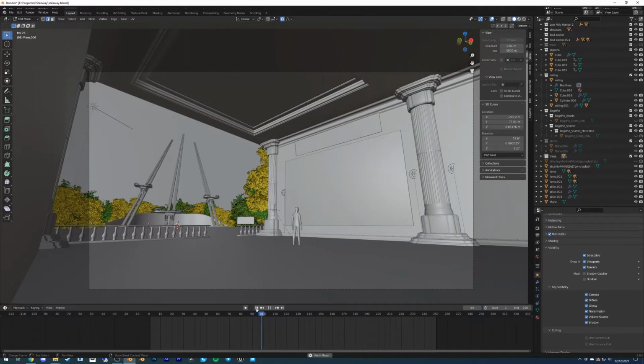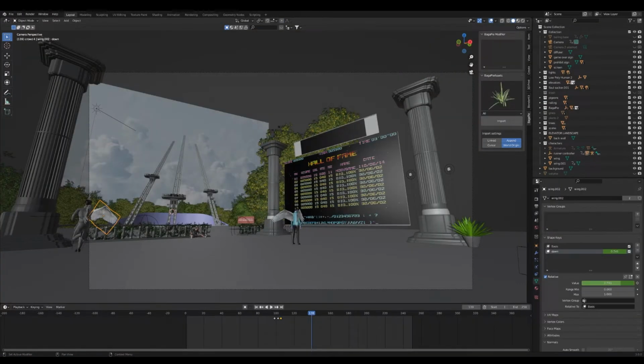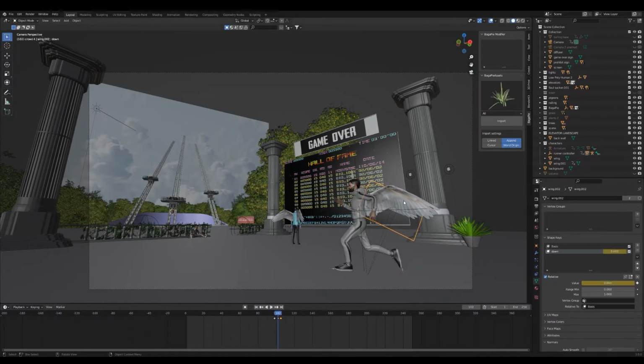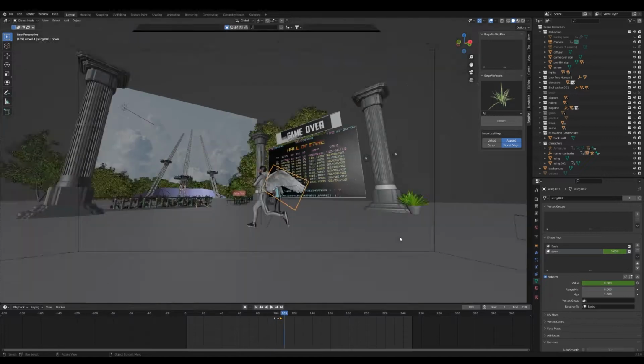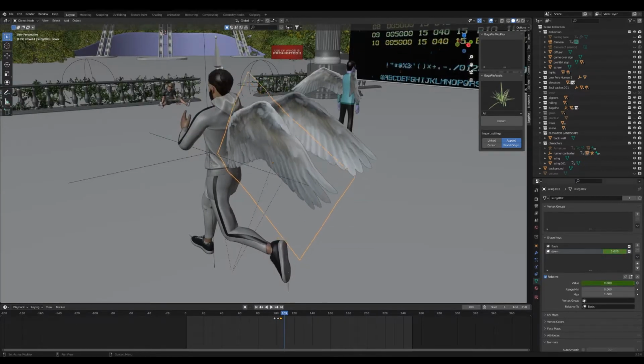For the animation I just moved it from right to left with auto keyframes enabled, and I moved it around in top view and tweaked the motion later on in the graph editor. I also added the character from Mixamo, just a running character. This one was going from right to left as well, just running away from the Soul Sucker.